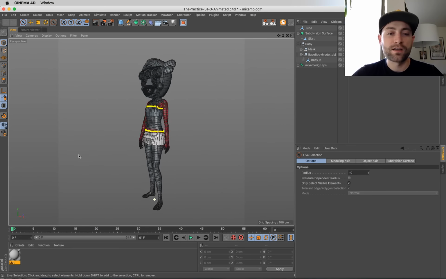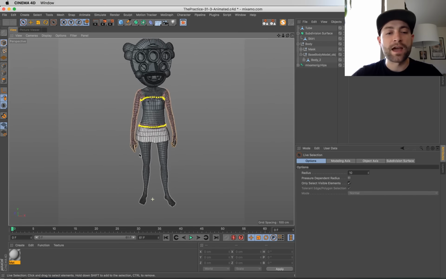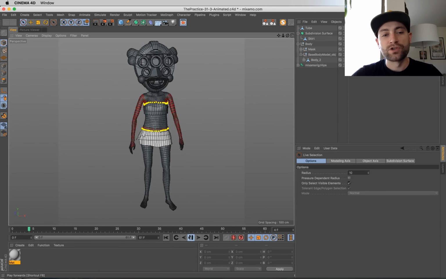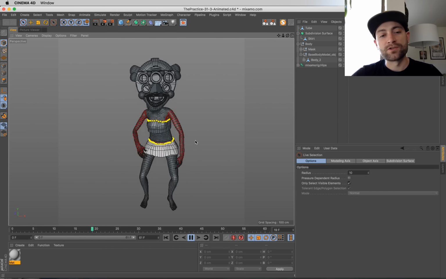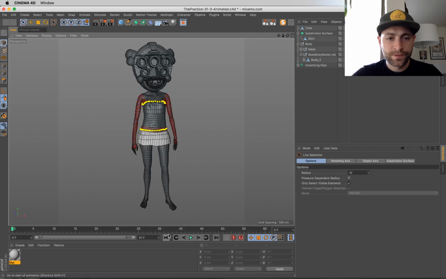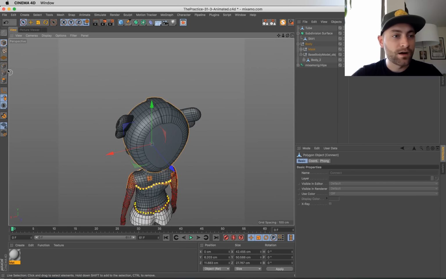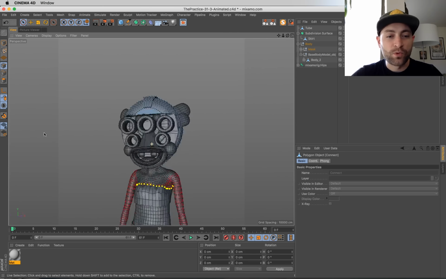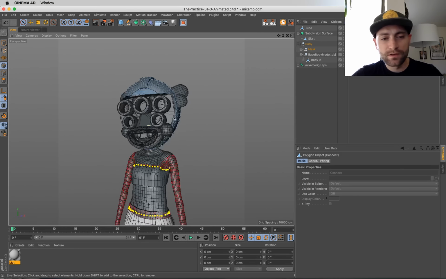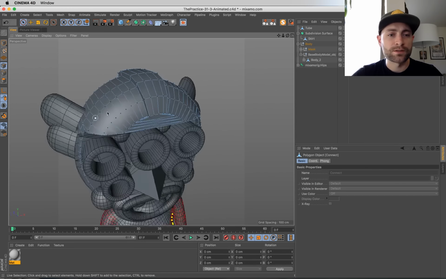This model here might look familiar to you. So we worked on it last week. I think we've got the animation where we want it to be. You'll remember this jumping woman with the crazy mask and the skirt and the tube top. So what I want to do now is start adding in hair. To be honest, this is the first time I'm adding hair to an exported Mixamo rig. So I'm a little bit unsure how this is all going to go, but we'll figure it out together and make something that looks pretty awesome, hopefully. So what we're going to start with is selecting the vertices where we want to add hair.